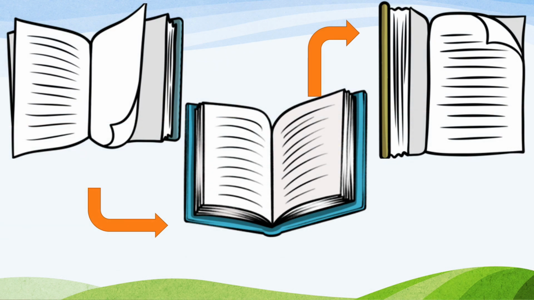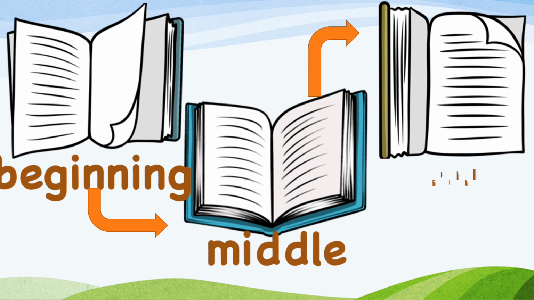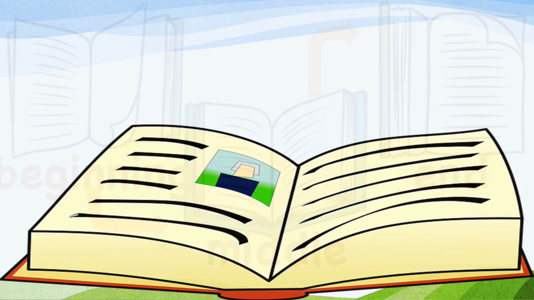How can you do this, you wonder? How does it work when we have a story? Well, boys and girls, one of the ways we can summarize a story is to tell what happened at the beginning, at the middle, and at the end of a story. But remember, we are only telling the important parts, the parts that help to explain the main idea.